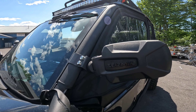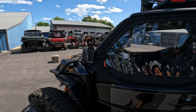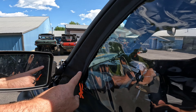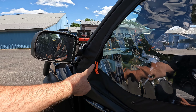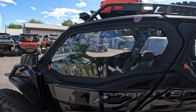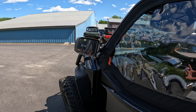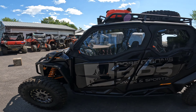We've talked about mirrors in the past. Anytime on a Can-Am product that we put the soft upper doors on, we always add the seismic mirrors. One of the reasons why we do that is because the mirror itself is physically bigger than the Can-Am one and easier to see out of. When you're sitting in the seat, that area creates a blind spot — the Can-Am mirror has a much smaller field of view. Not to mention the way the Can-Am mirror mounts, if you wanted to take these soft upper doors off, you would have to remove the mirror as well. So what we do is use these seismic mirrors: one, it gives you a better field of view, and two, if you want to take these upper soft panels off, it makes it a lot easier. Definitely keep that in mind if you're going to do a soft enclosure.